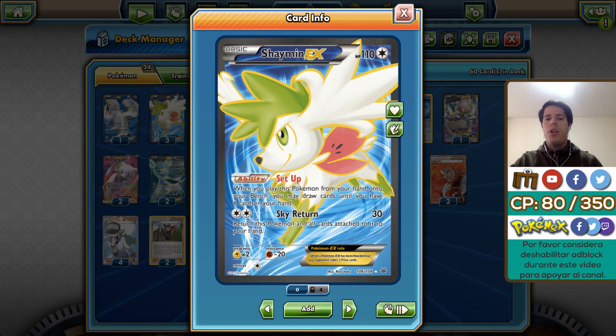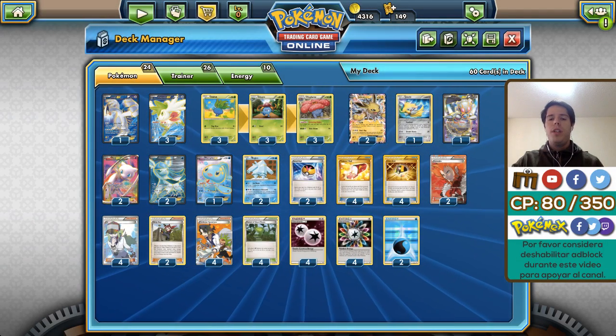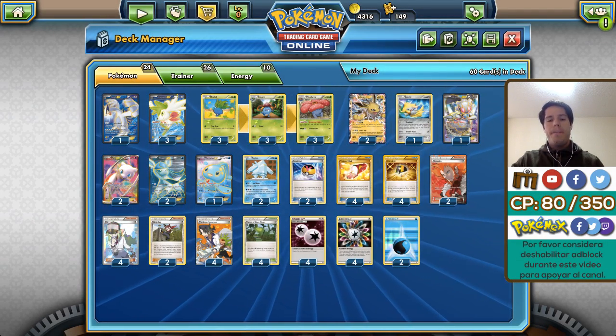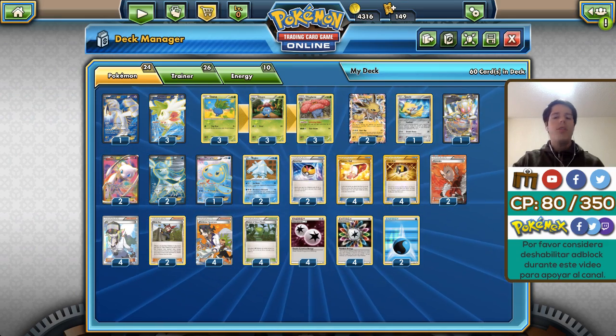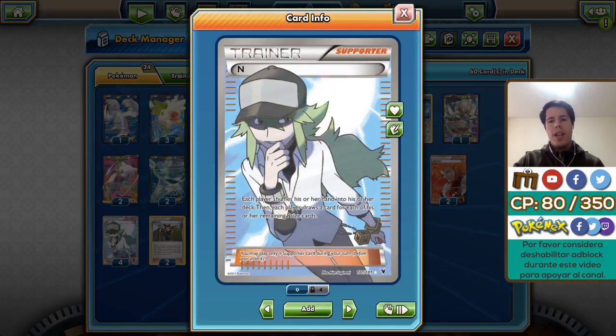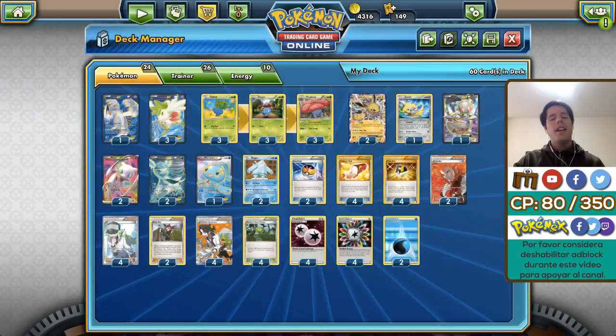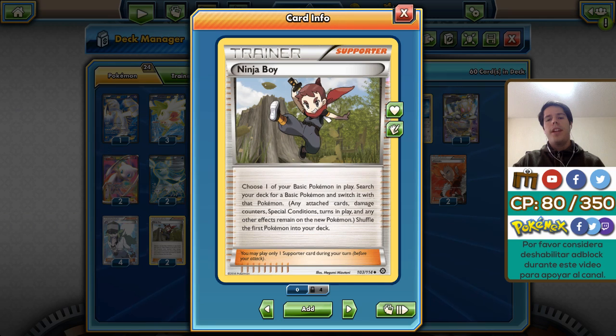It helps you draw cards. Bench space here is really important to manage well, and there aren't that many good 1 energy attackers, but Shaymin-EX should be really useful. And as far as supporters go, we have no Verseekers, but we still have the 4 Sycamore 4N line, which is very consistent. Then we have 2 Lysander, and another very crucial card to this deck, Ninja Boy.